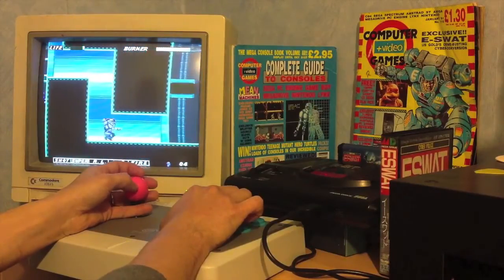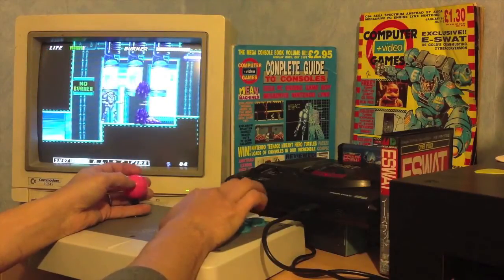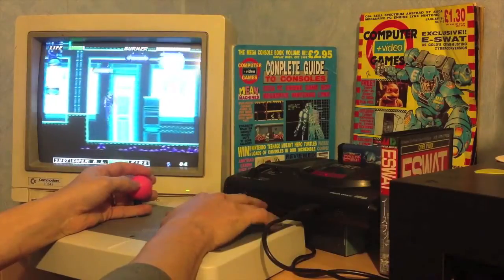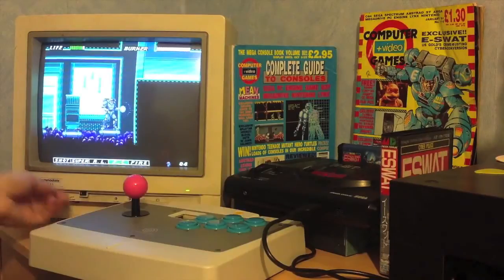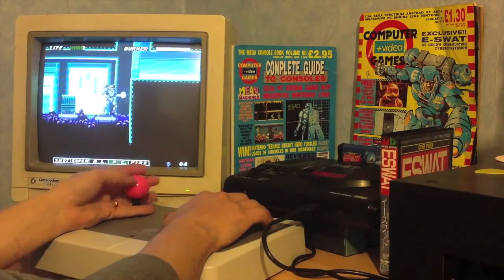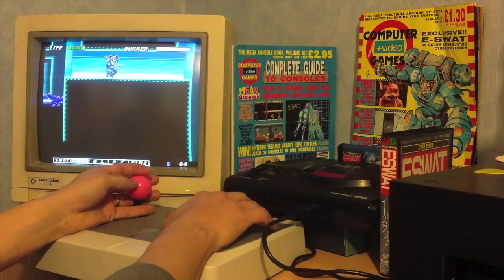Yeah, the boss on this stage is quite easy as well. Like I said, the only hard level I find is the sewer stage, and actually the boss is the hardest on that stage as well, unless you memorise where the worm's going to come out. But I'll mention it when I get there. You know what I mean?